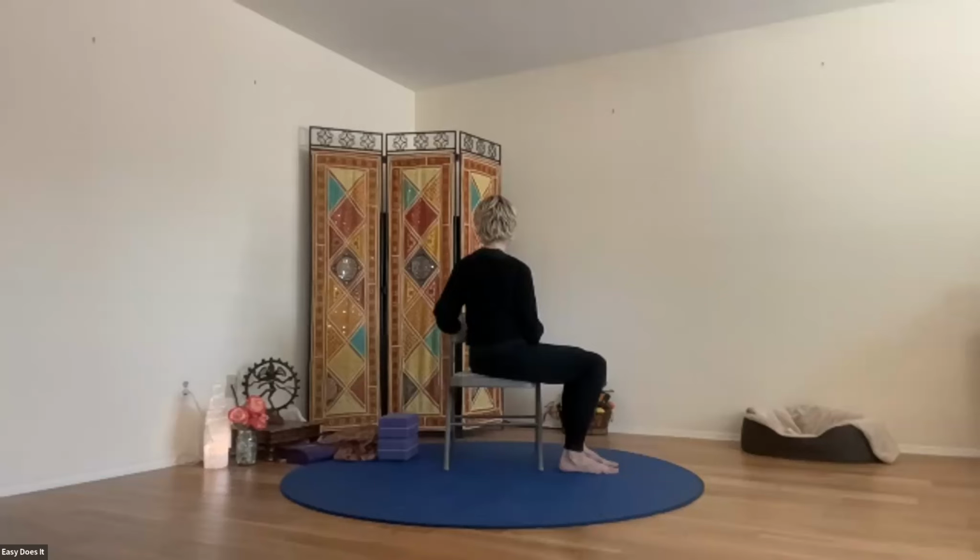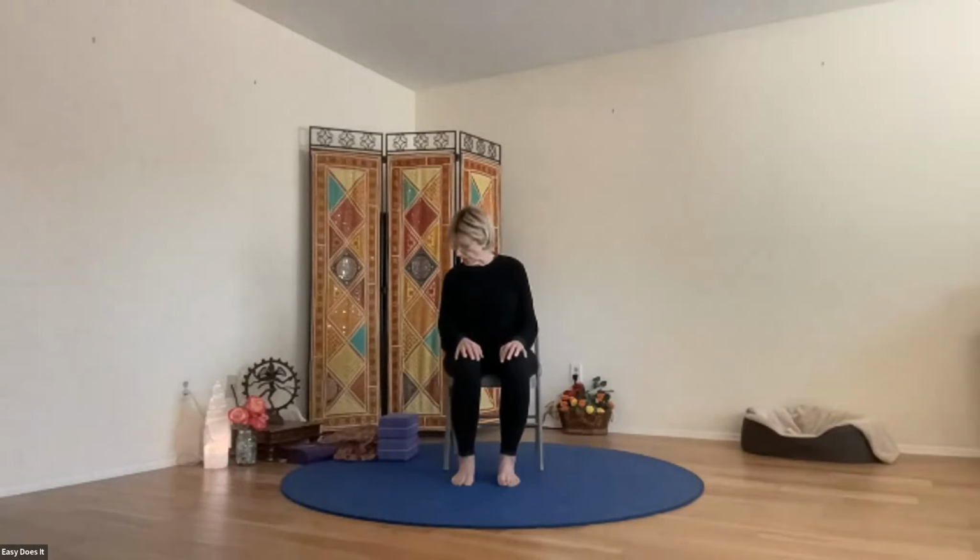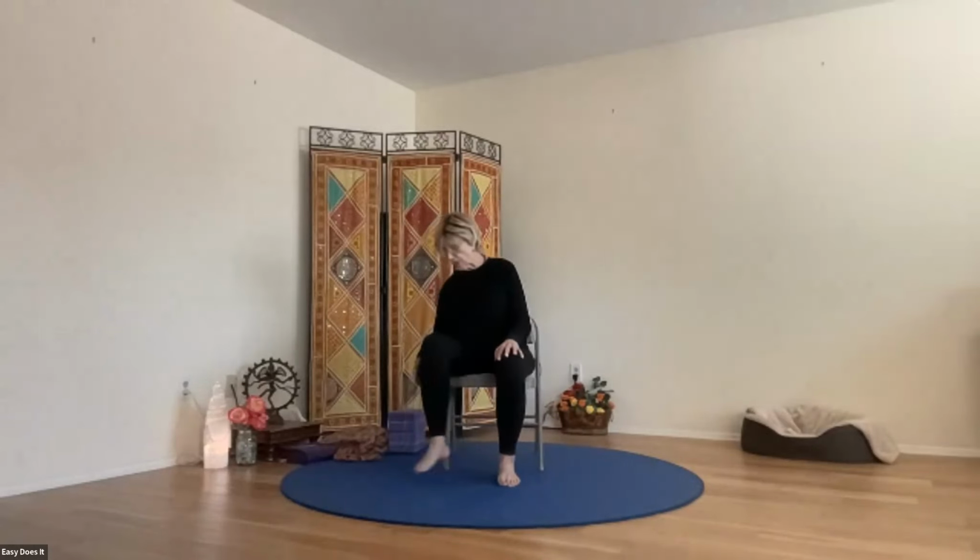Breathing in and out. Inhale, exhale, hands on your thighs. Walk your feet back to the front. And let's go ahead and walk over to the other side.